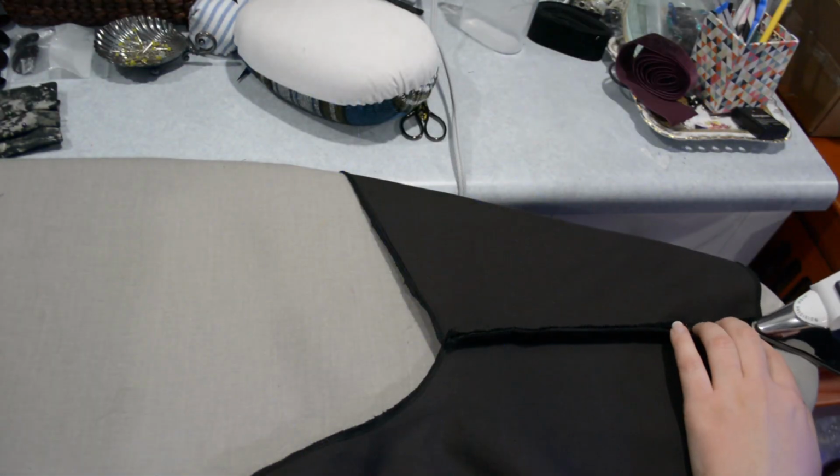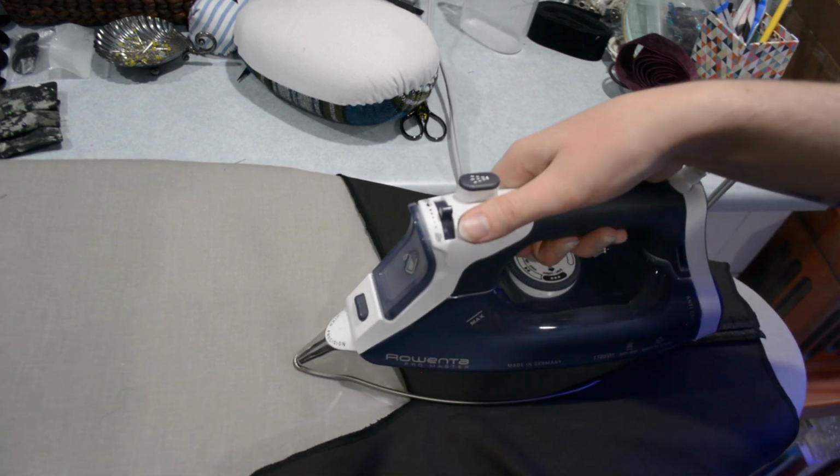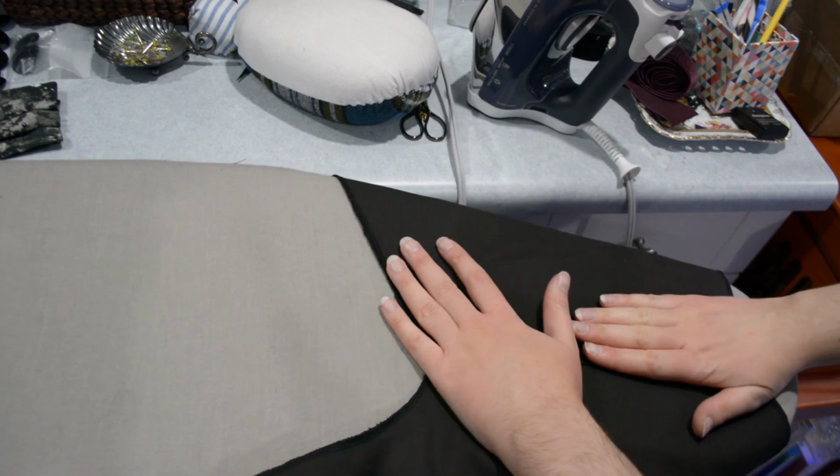Go ahead and press open my shoulder seams here, and of course I still don't have a clapper, so I'm using my darn hands again. I did ask for a clapper for Christmas, but no one obliged me, sadly enough. But one day I'll get a clapper.